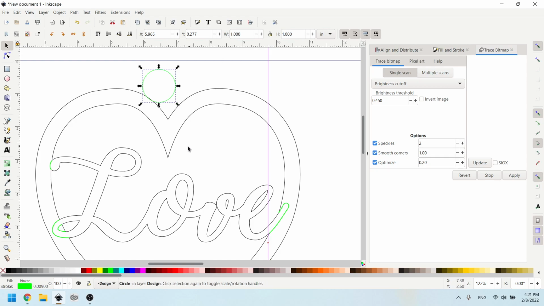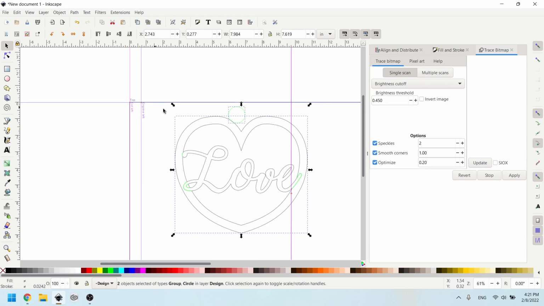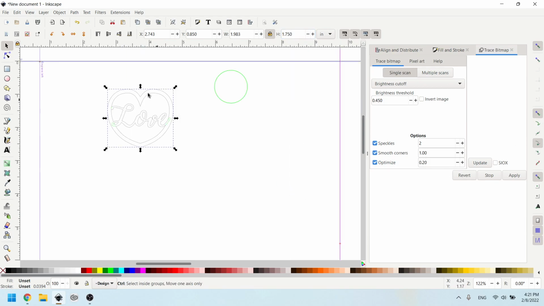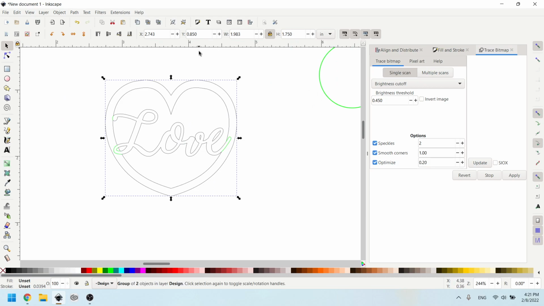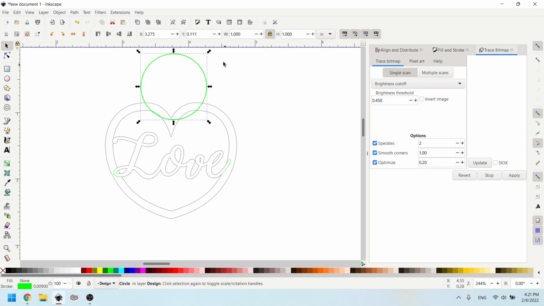Well, I guess for now I'm going to shrink it down. This is all grouped together. Say you want it to be, let's see, what's a good dangle earring size? Maybe the height would be 1 3/4 inches. Okay, now we're down here at 1 3/4 inches. Our width is just under 2 inches. So this is too big for a hanging tag. A good size, let's see, maybe a little bit over 1/8 of an inch.